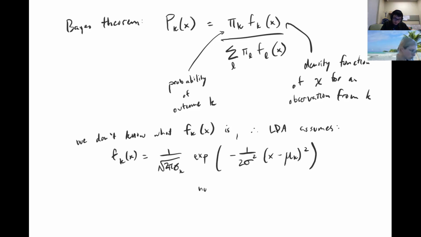Okay, and all this means is that the fundamental assumption that the LDA model makes is that this Fk of X density function is distributed normally, and that's it. And that's why LDA is particularly suited for fitting to data where the predictors are normally distributed, because that's the fundamental assumption. And if you take this assumption and plug it into Bayes' theorem and solve all the math, you end up getting an equation that looks like this. And so this is your typical LDA equation.